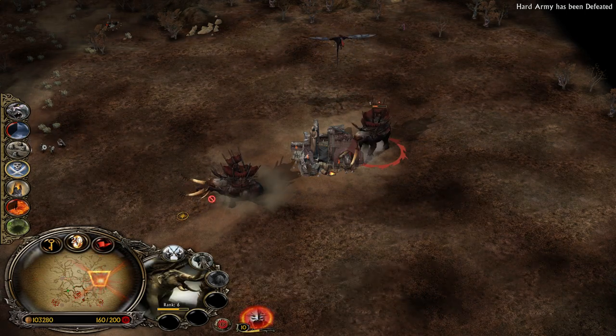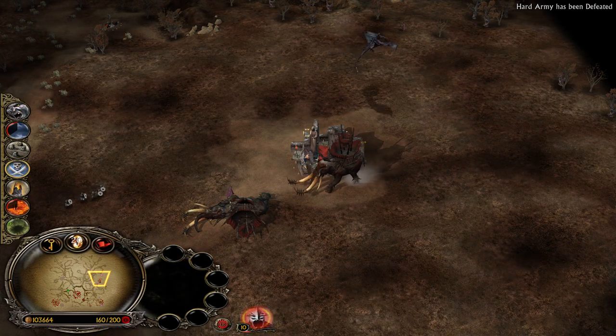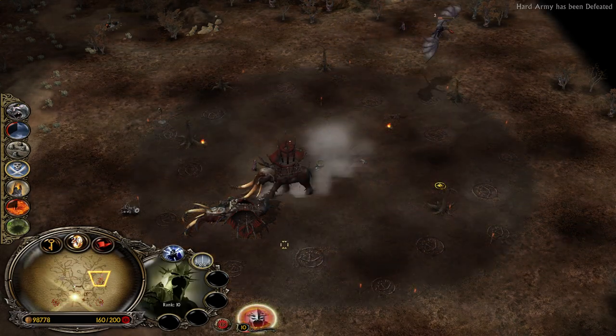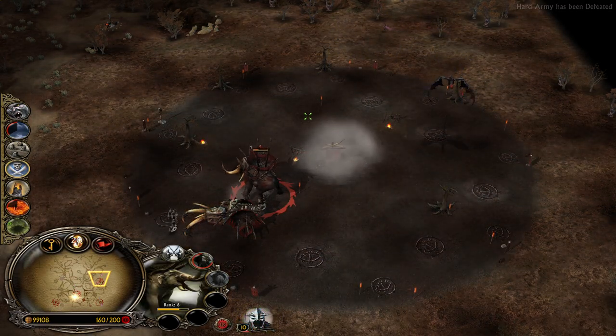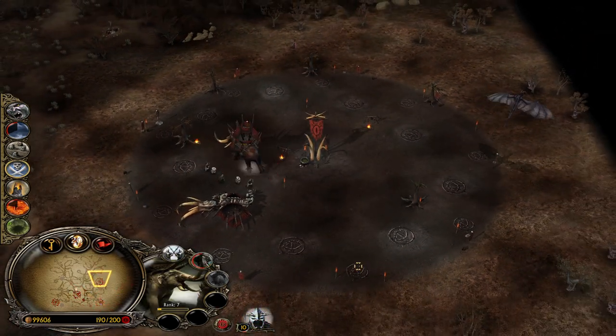Oh, what? Okay, never mind. I take it back. You are not going to die. We're going to die. Kill him, Mumma Kill! Mumma Kill, before he kills the Witch King. Kill him. Oh my goodness. Kill him. Nice. We did it, boys.